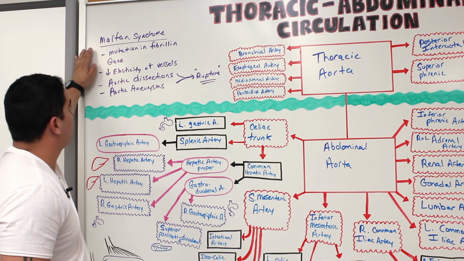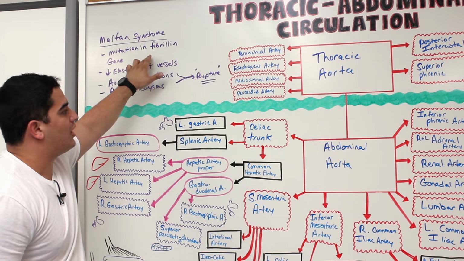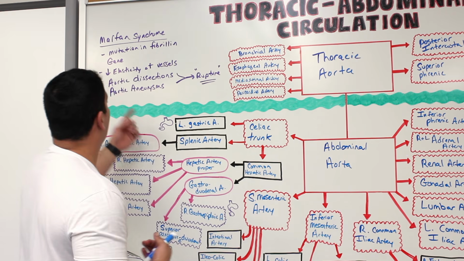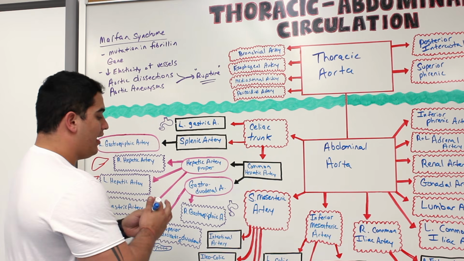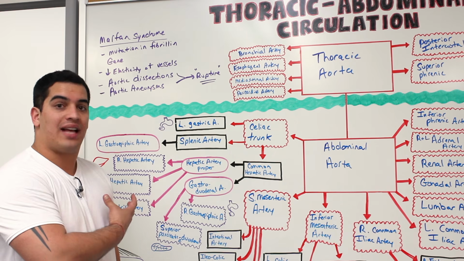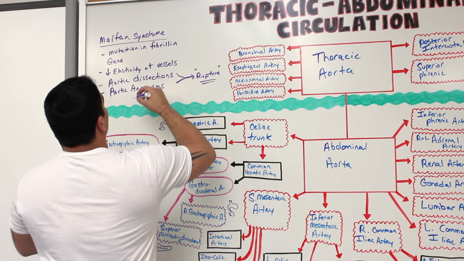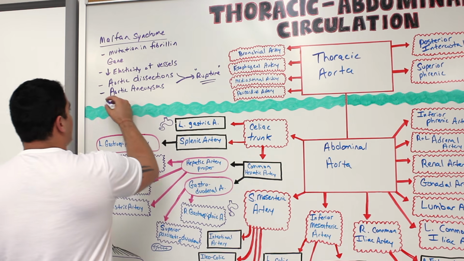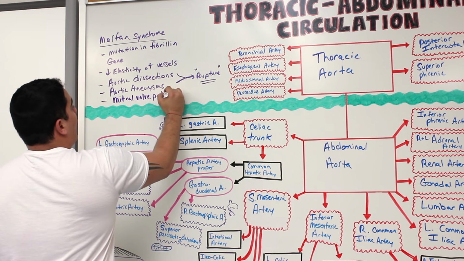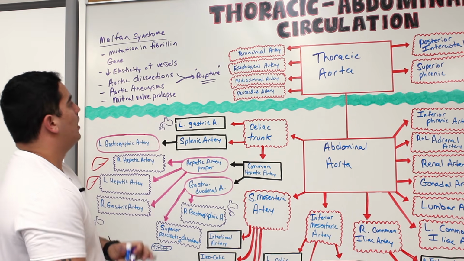So another thing, since we're here talking about Marfan syndrome, not only does it decrease the elasticity of these vessels, fibrillin is not just important within blood vessels, it's important in a lot of different structures. It's also important within our heart valves. So in certain individuals who have this mutation in the fibrillin gene, they have very increased incidences of what's called mitral valve prolapse. So their valves actually blow back into the atria, and this can cause regurgitation issues. So not only do they have increased incidences of aortic dissections and aortic aneurysms, but they have increased incidences of mitral valve prolapse, okay? And this is very dangerous because over time this can cause a lot of problems, and it might have to be repaired.